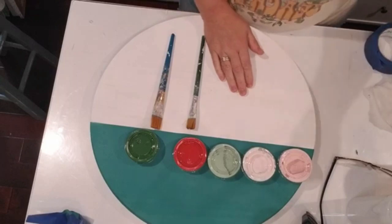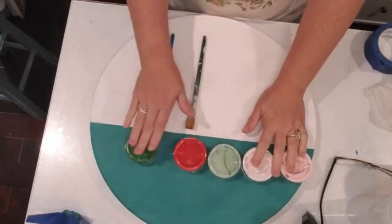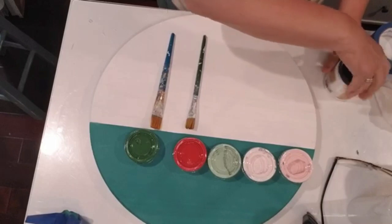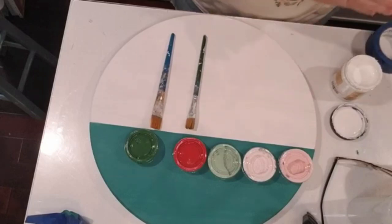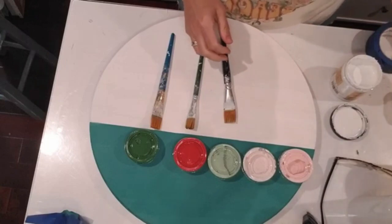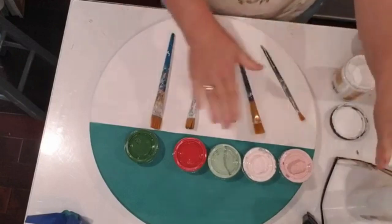So let me find some brushes, which we could use our same brush with our red or our pinks and one for the greens if we want. Let me get some white over here to show you that method. So let me just show you that to start. And let's see. Really need a couple more brushes, but all I've got is some angle. Here's another one. My brushes are worn out, guys. They are tired. Oh, here's another one. There we go. All right, so we got our mister, we got our paint assortment.